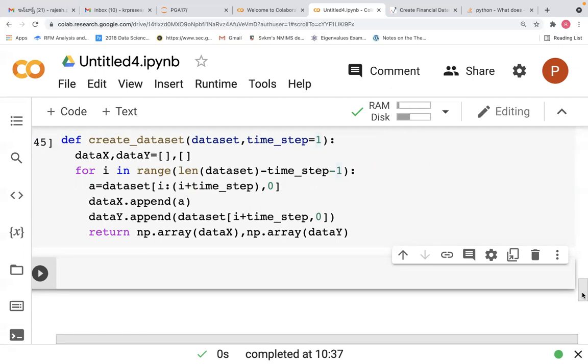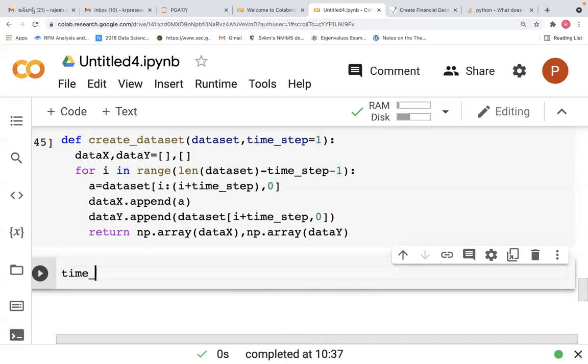And data y would be the remaining data, the time step plus i, as your remaining y data set or data frame. I'll explain this code once we run the output, and you will understand. Basically, we are trying to create independent variables based on the previous sequential data points.